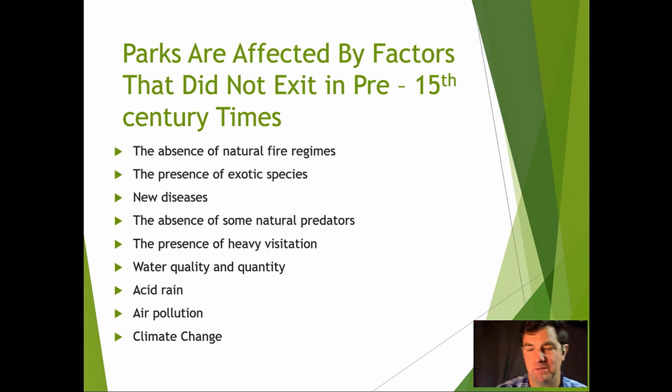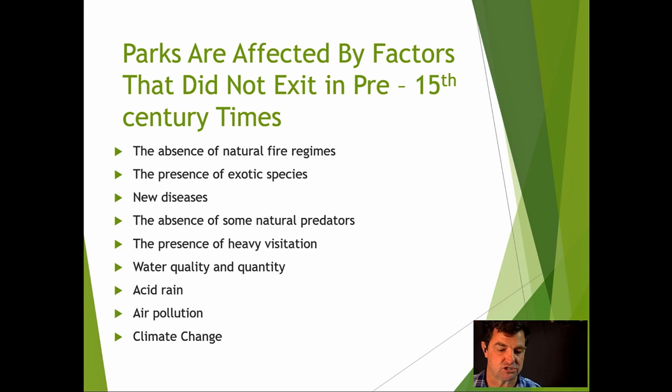There are many factors affecting wildlife that did not exist in the pre-15th century, before Europeans arrived in what is now the United States. Parks are affected by factors that didn't exist in the 15th century and on. So there's the absence of natural fire regimes, both due to Smokey the Bear policies and now these very large wildfire superfires because of fire suppression.